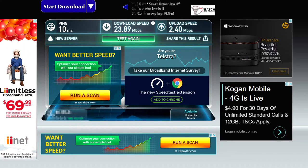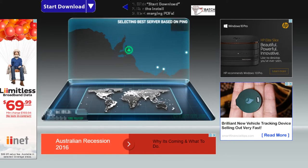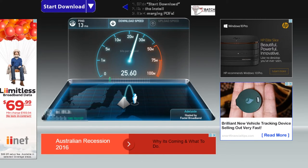So you just saw the test for what the Wi-Fi was able to do. Now I'm going to go ahead and do the test while running it via Ethernet with the Powerline adapter. Immediately, you see a little increase in ping — it jumped up three milliseconds, but really that's unnoticeable. On the download test, I previously got about 42 megabits per second, so it's almost a 100% increase from that. Looks like I'm going to cap out just below 80 this time. My upload speed is capped at 2.4 megabits per second, unfortunately.